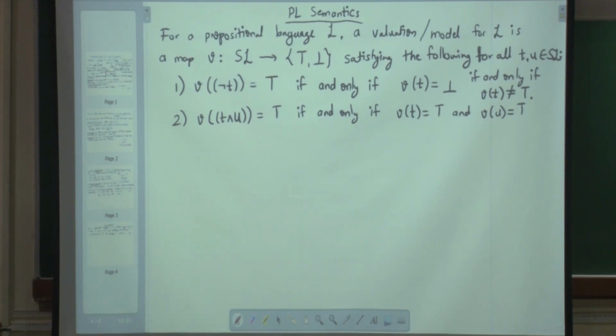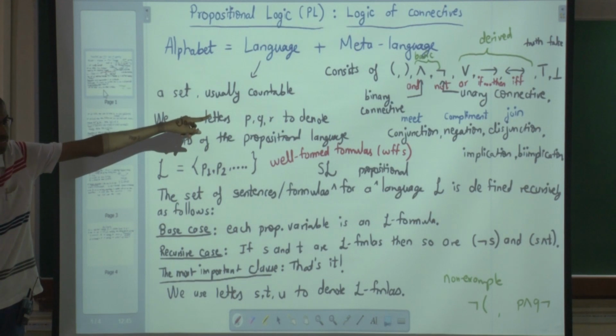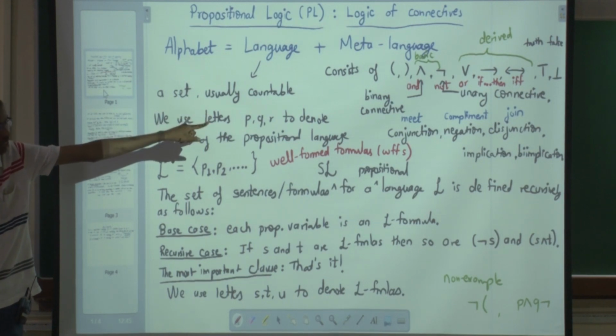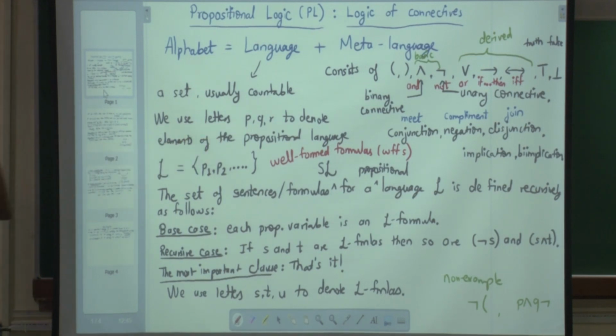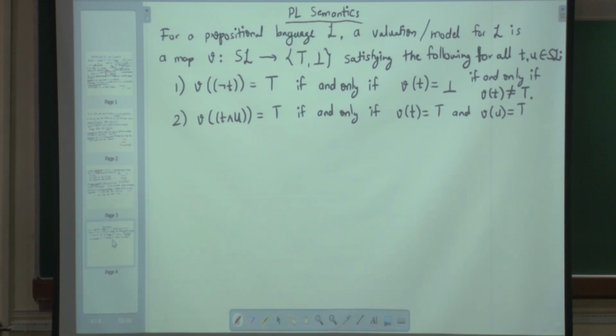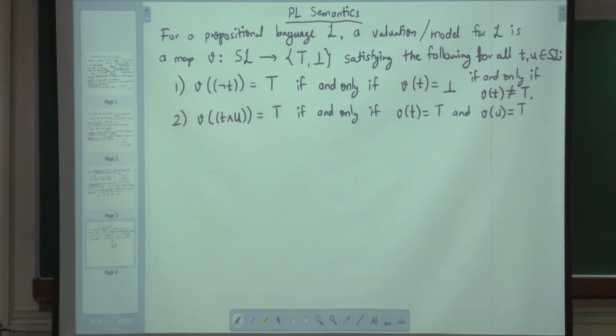So, if you have copied this down, let me quickly go back to the first slide. See, there was something red. Red stands for and not, and the black stands for conjunction and negation. Now, this definition is trying to give a connection between those two. Read this: V of negation t is true if and only if V of t is not true. You can see the transformation. Yeah, this not is our understanding.